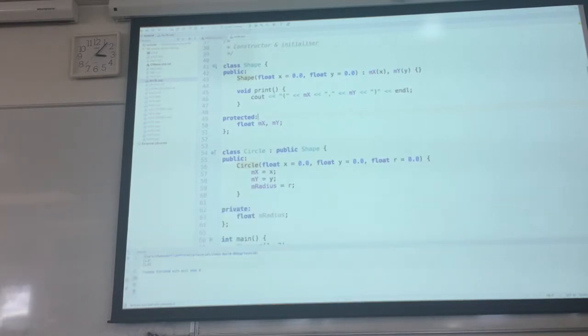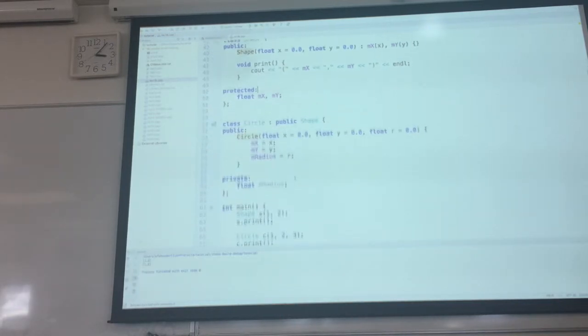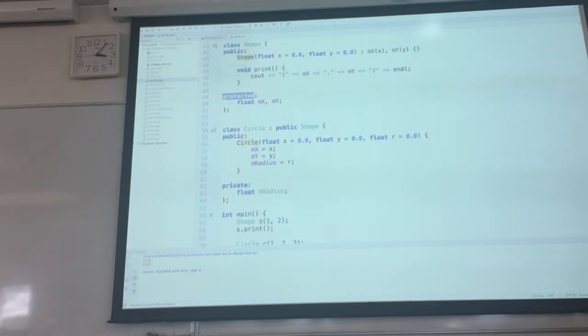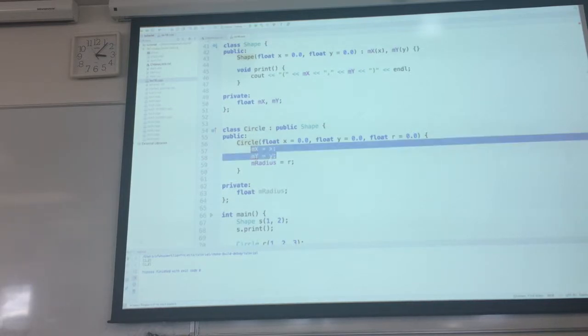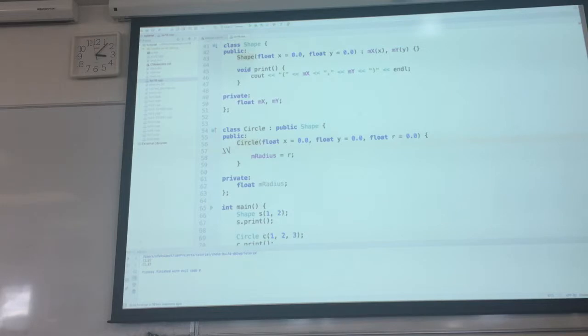Nothing strange happens. But we don't want to do that, right? We want to separate the concern of these variables from the derived classes. So instead of doing this, we'll call the constructor in the initializer list.